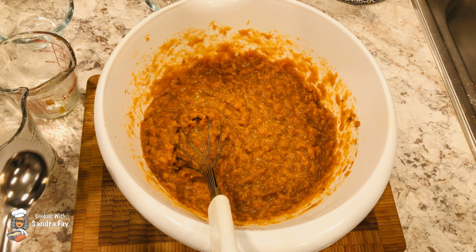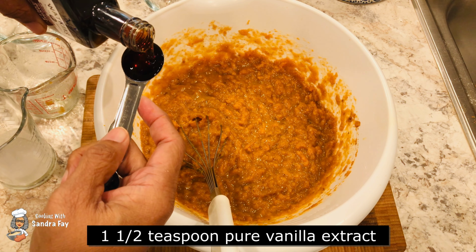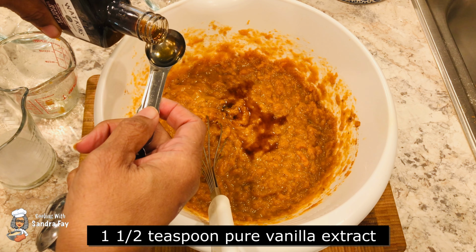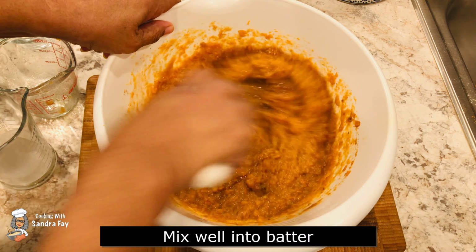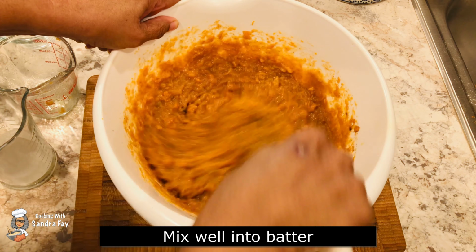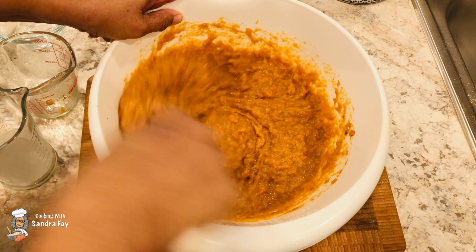Now I'm getting ready to add my 1.5 teaspoons of pure vanilla extract. 1.5 teaspoons, people, half. It's up to you if you like more added. Blend it very well. Oh, this smells so good. I could eat it just like this. But the raw eggs, don't do it, y'all. Don't eat the raw eggs.